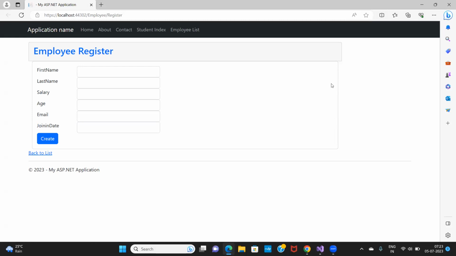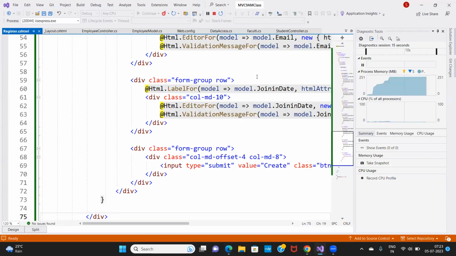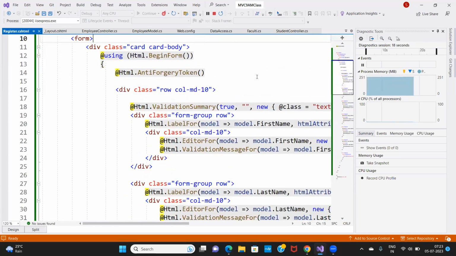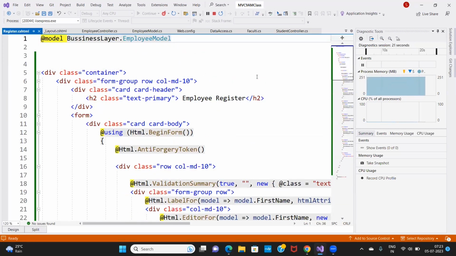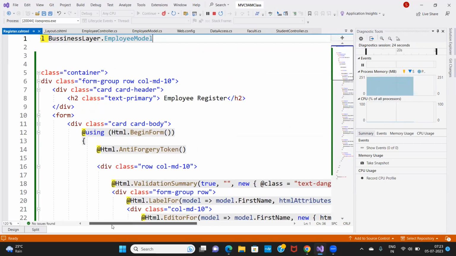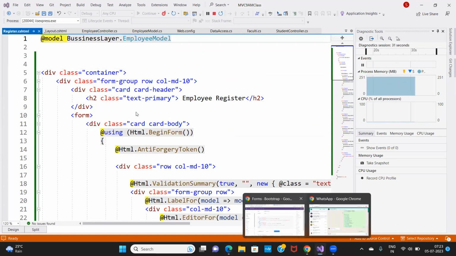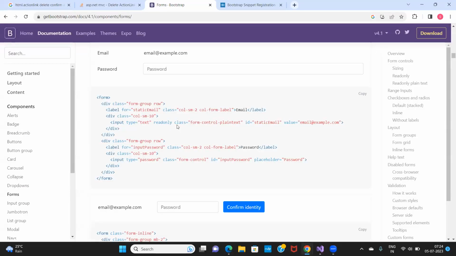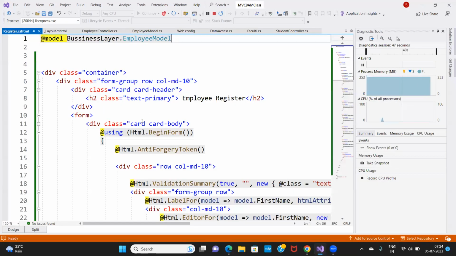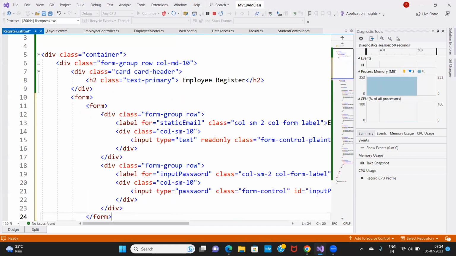Okay, it is arranged differently, something mismatched. Now just copy this one and paste here.